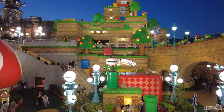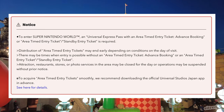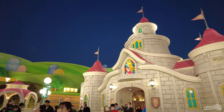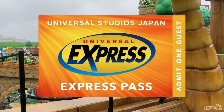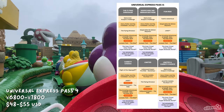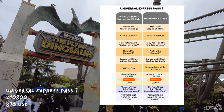According to the official Universal Studio Japan website, a Universal Express Pass with an area-time entry ticket is required to enter Super Nintendo World. However, there may be times when it is possible to enter without it. You also have the option to purchase a Universal Express Pass, which will allow you to ride selected rides through a shorter line. The park offers several different Universal Express Pass combinations, so you can check the website to see which one works for you.